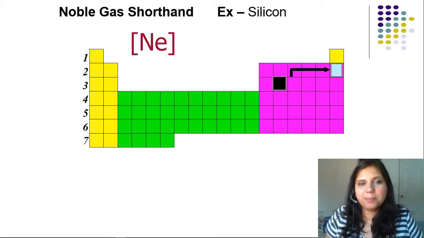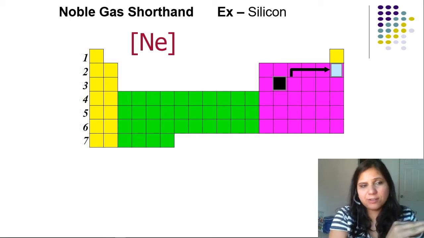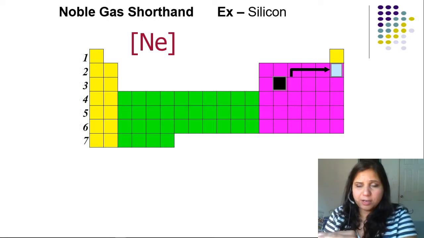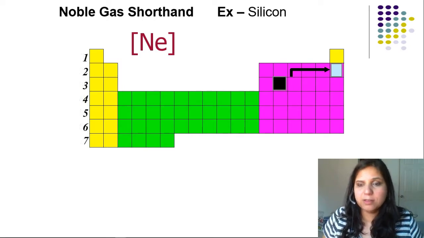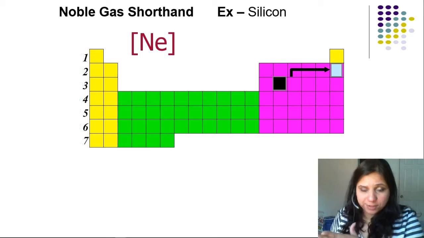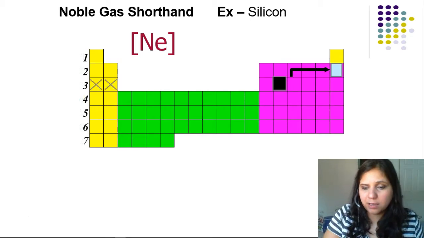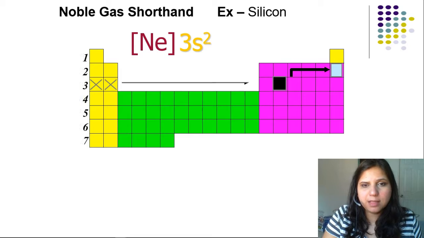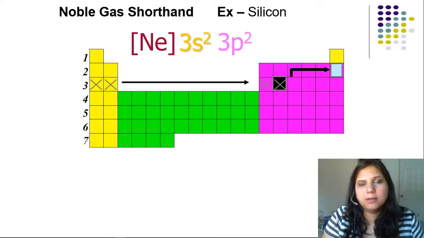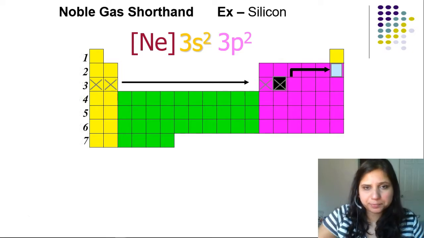So we have to step off of, instead of hydrogen now as our starting point, now we're starting at one of the noble gases. So neon is our starting point for this one. So we count after neon, so that goes into the third row, S block, 2 steps, and then into the third row, P block, 2 steps. Okay, so that shortens it up a little.